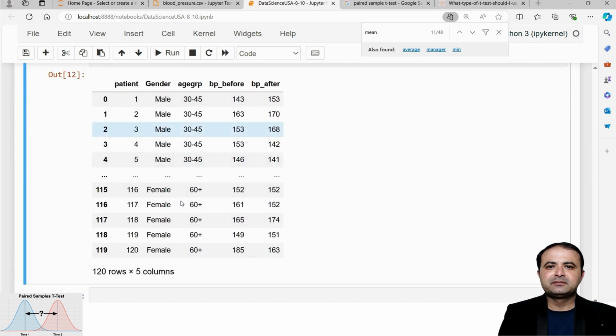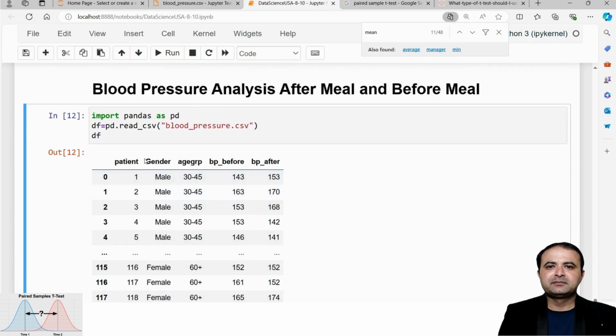So I have successfully loaded this data. But now I want to show only the BP before and BP after.